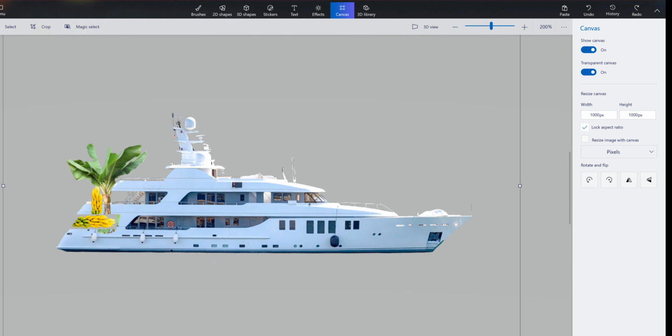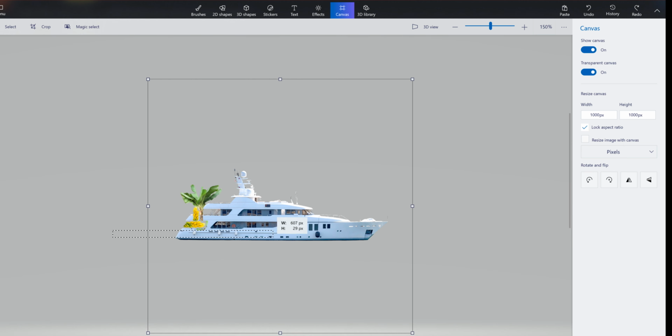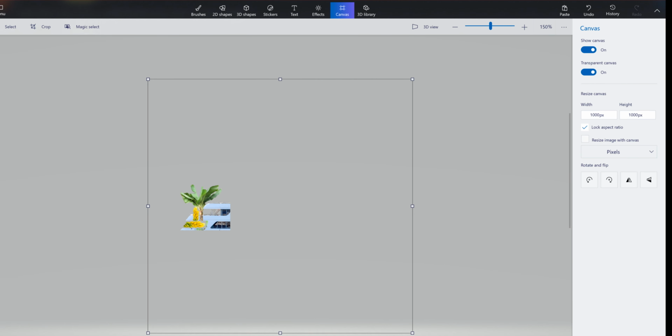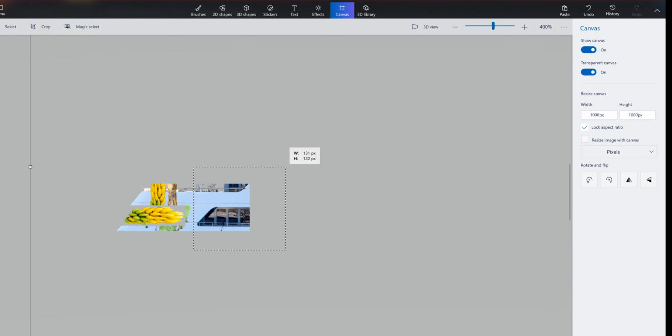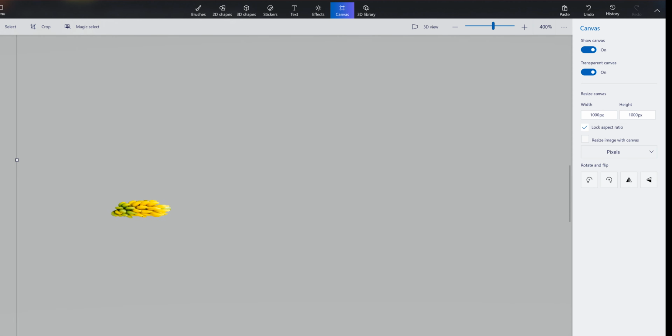So all you do is strip this whole thing away from that, so you know it's a good position. What we're going to do is make this just a tad smaller.